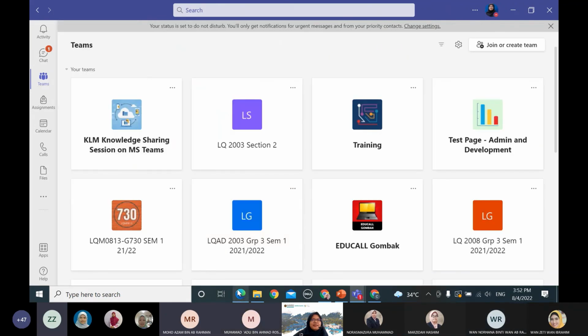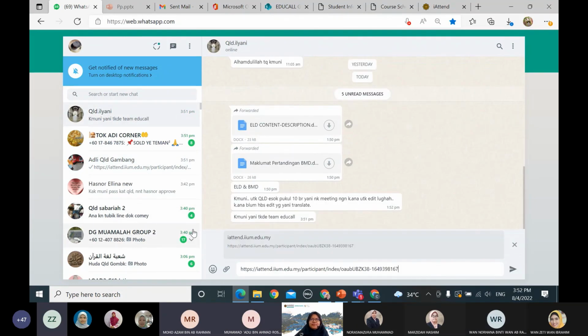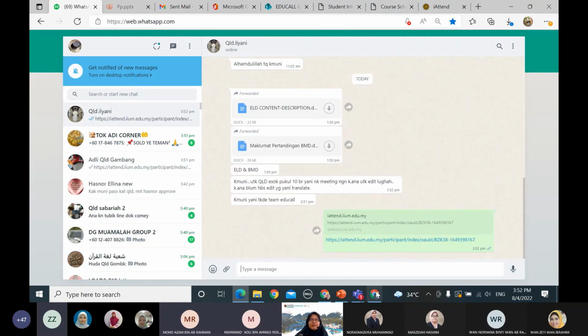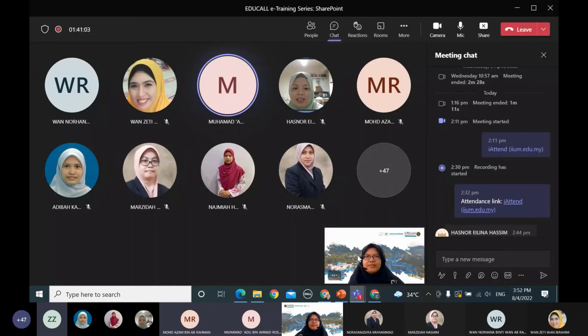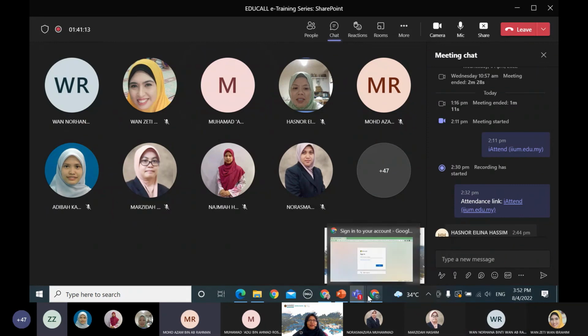Kak Raja nak tanya. Yang kita tengah meet sekarang ni, create dari kalender ke create dari mana-mana teams? Dekat EDUCALL team ni. Oh, okey. Itulah silap lah namakan EDUCALL Gombak. Patutnya EDUCALL unit je.